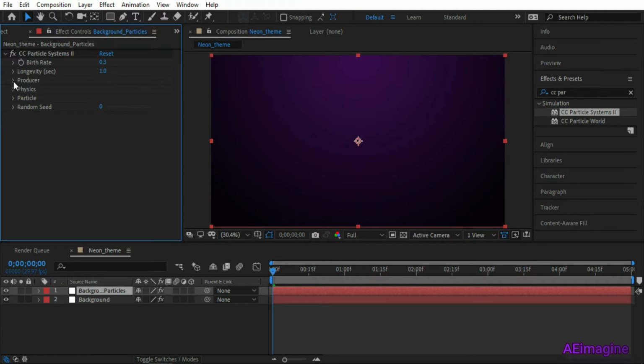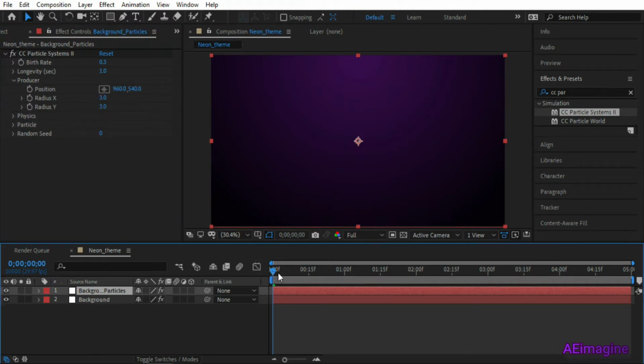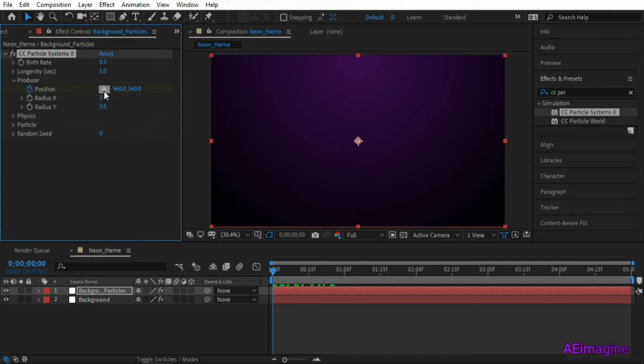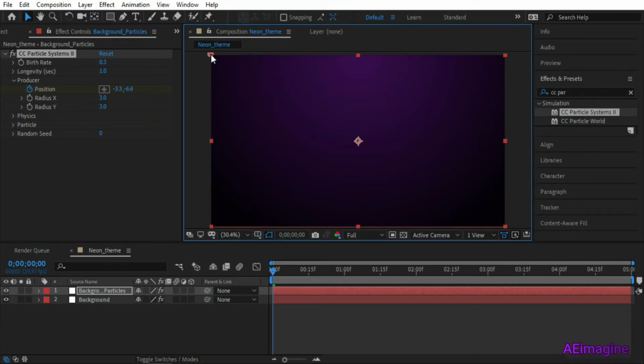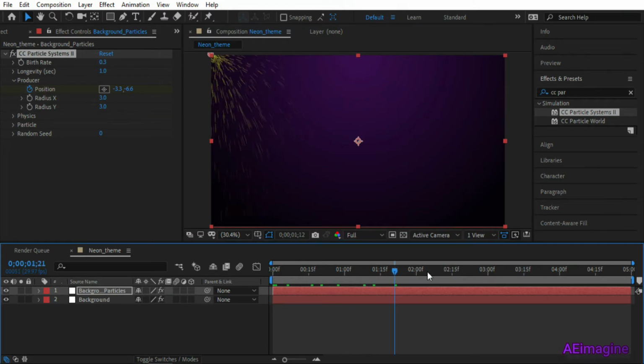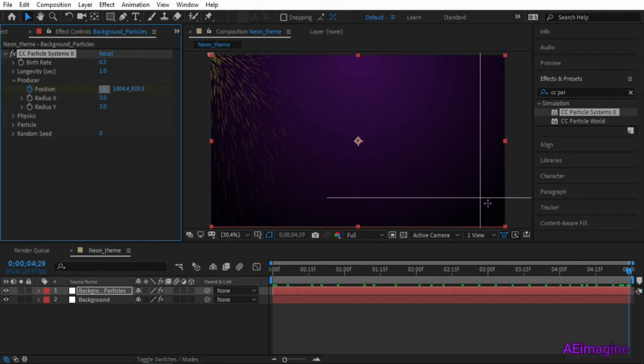Now go to the producer. Then go to the first frame and click on this position stopwatch. Now move this point like this. Then go to the end of the timeline. Place this point like that.